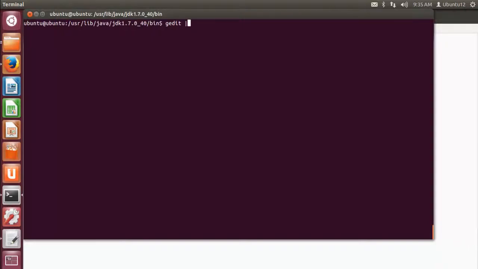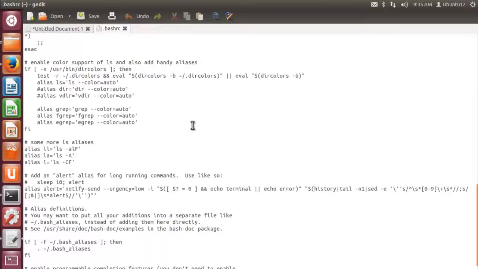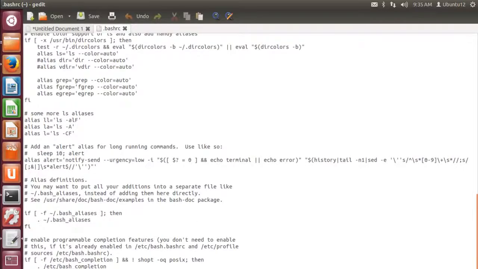So that is here, the cap symbol you need to use, followed by / followed by .bashrc as the file name. So here, if you observe, come to the end of this file.